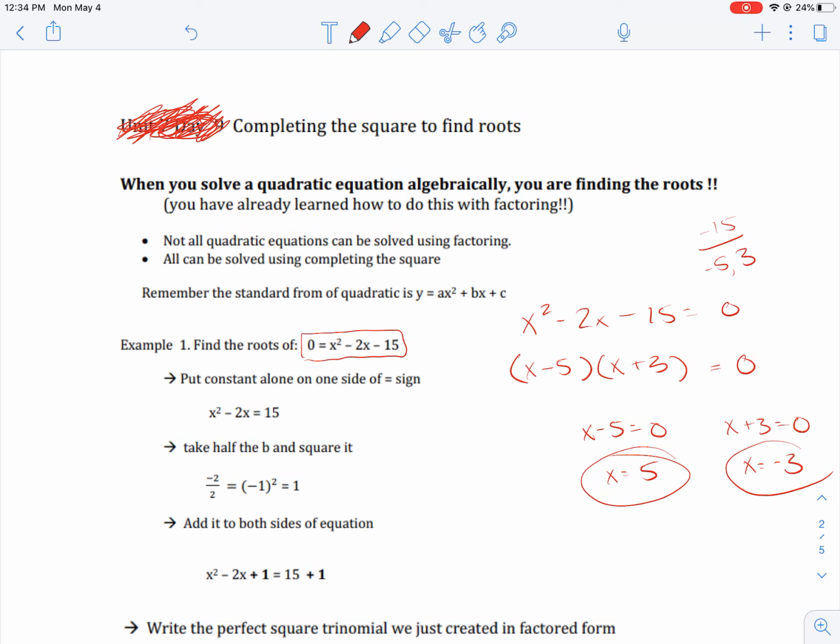Now I'm going to use completing the square, and I should get the same answers. The nice thing about completing the square and using the quadratic formula is that it's 100% effective for all quadratics. Factoring has its limits. If for some reason this was a negative, let's say this was a -4 in here, we wouldn't have any way of solving this problem because the factors of -15 are -5 and 3 and -1 and 15. There's really no other factors. So we would have to use completing the square if we had a problem like that. Okay, so let me switch this back.